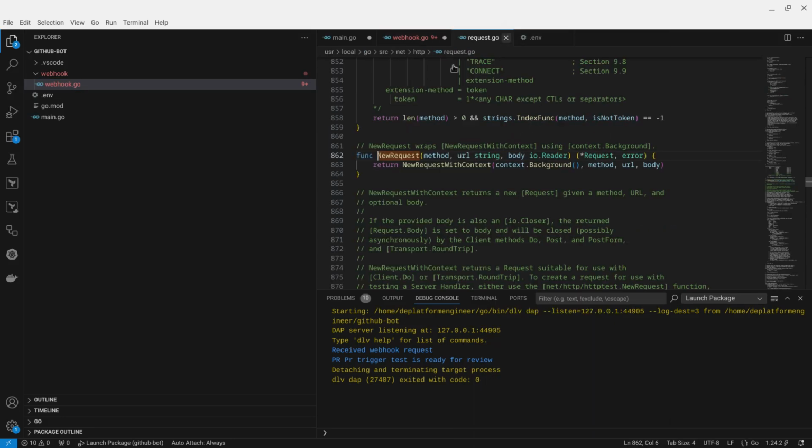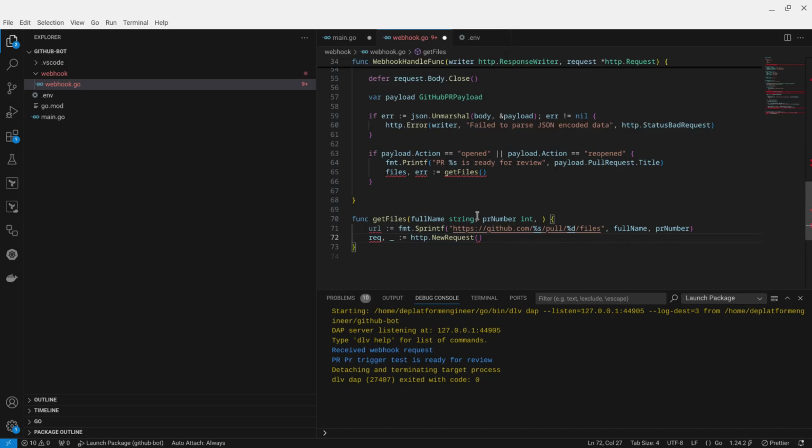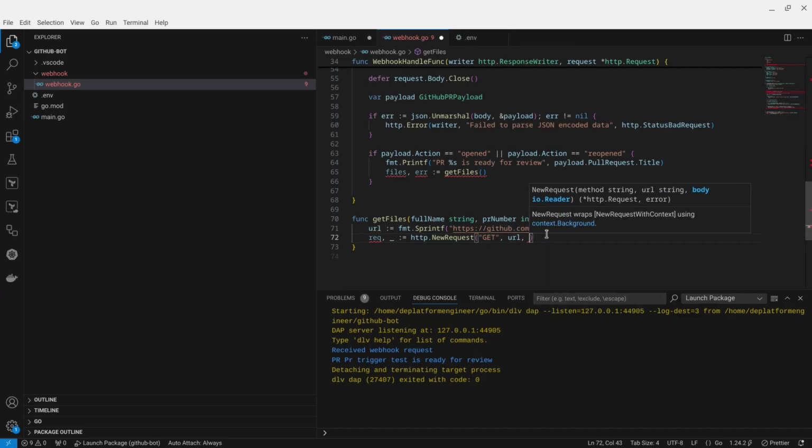This is how you can look at the source code if you want to, by the way. If you're in VS Code, right click it, click on go to definition. It's very handy. You can see that it says the body is optional. And the body is most likely something you need with a POST request, not with a GET request. So in our case, we can just pass it as nil. First thing, let's put the method. Then we're going to pass in the URL that we just defined, and here we're just going to do nil because in our case it's a GET request, so there is no body.